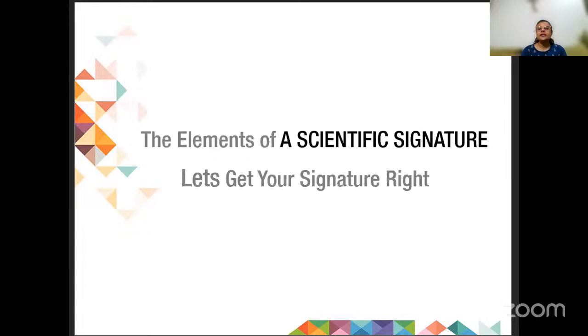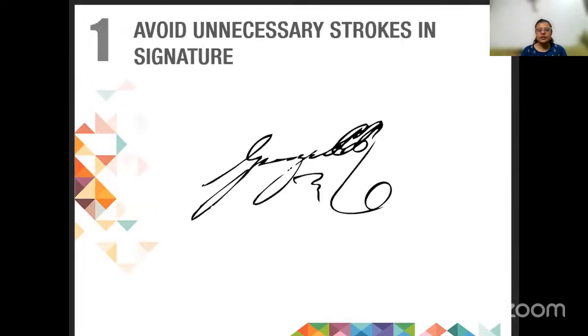So how you can craft your unique signature and shape your own identity, we are going to understand here. The elements of a scientific signature. So let's get started. To get your signature right, you must have a handwriting sample in which you have written your signature. Avoid unnecessary strokes in the signature. Can you see this here? The unnecessary strokes have been done. Please avoid doing this. Just write your name in a simple format where it is easily readable. I'll take the doubts at the end, so we'll wait for the class to end and then we can take the doubts.